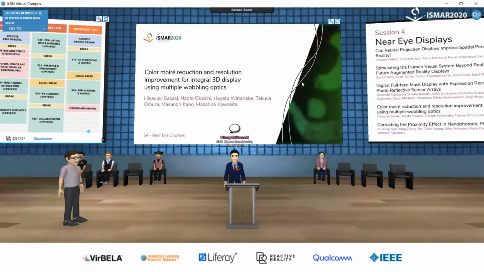Okay. In this experiment we used a Bayer array panel because it is the most precise, high resolution display we can get.